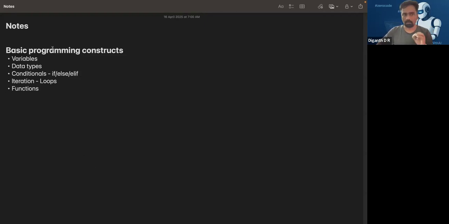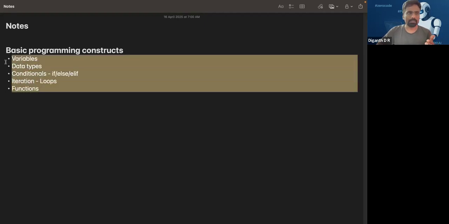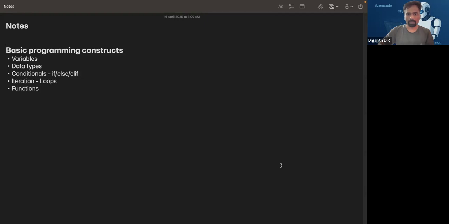So for any given programming language, these are the basic things that any language has. So I'll just give you an idea from yesterday's class. So we learned that there are ways to put the program onto your destination machine, which is generally your laptop. Like you write the program and then you execute it. And how does that execution happen? So we saw a little bit in yesterday's class.